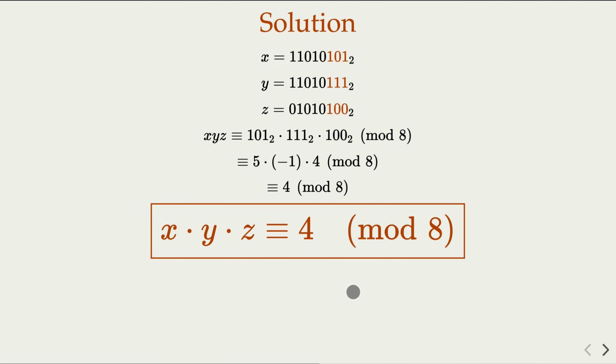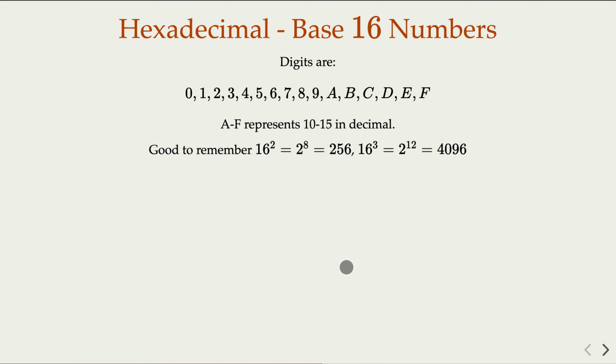Okay, that's about binary, the base 2. Now, another commonly used one is base 16. In base 16, there are more than 10 digits. It's actually 0 to 15. Of course, we cannot use 1, 5 here. It's going to be confusing. We're going to use A to F, right? So here, this is base 16. It's going to be 0 to this one. This A is equivalent to 10, okay? So A to F represents 10 to 15 in decimal, all right?